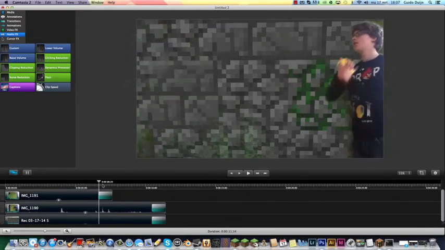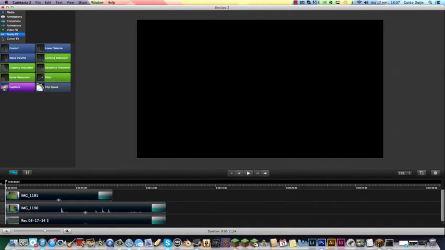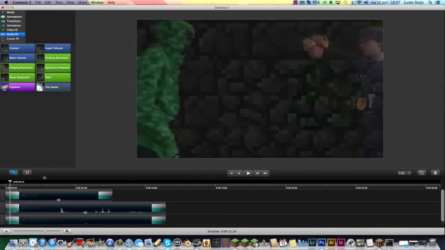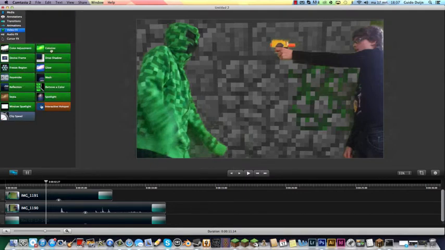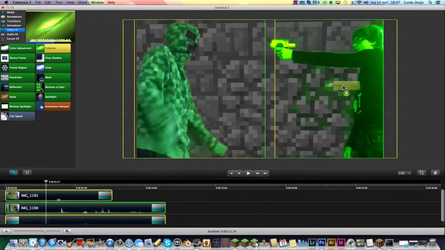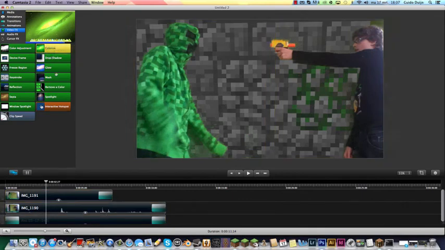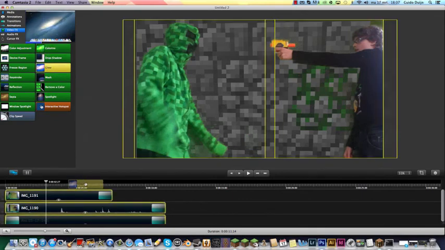And now I'm going to show you how I made it look all fancy. If you have this, it maybe looks alright, but if you go to Video FX, you have colorize. I don't actually use that, but you can just choose a color to make everything more colorful. So maybe you want the creeper to be red or something, or your person to be something completely different. You can just use colorize, but I actually use glow.